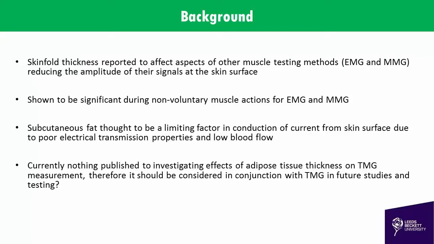So it's thought to be a limiting factor, as we alluded to earlier, with the fat layer in the tissue. It's only been hypothesised that it's possibly due to its poor electrical transmission properties and poor blood flow. So it is acting as a barrier for the electrical stimulation from skin surface to muscle.